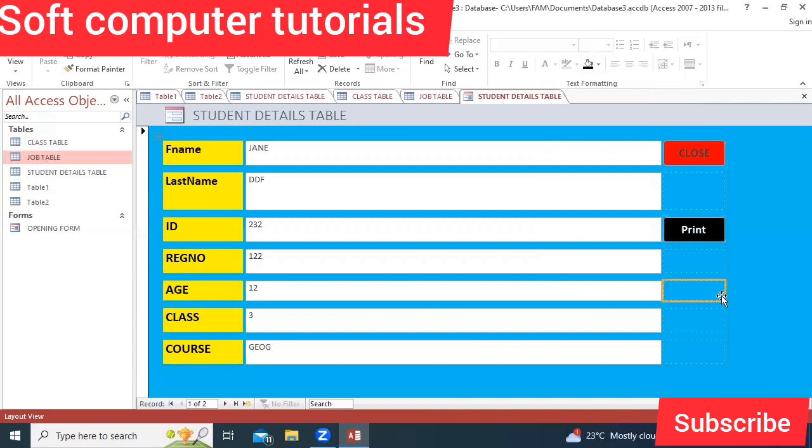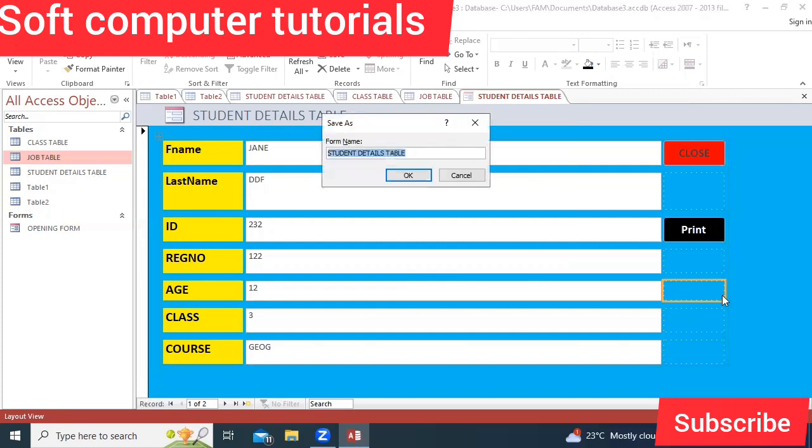But when you click the print option, it prints. When you click the close option, it closes. Assuming that this is the form that you have created and you want to save it, you just press Control plus S. We call it the student details form.